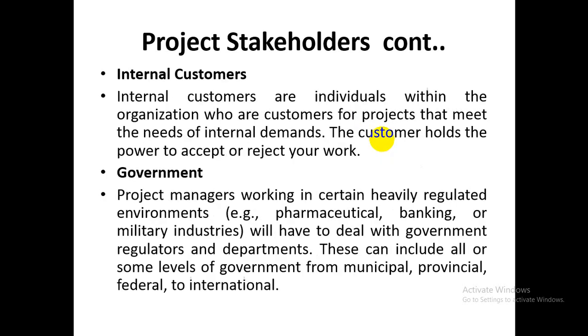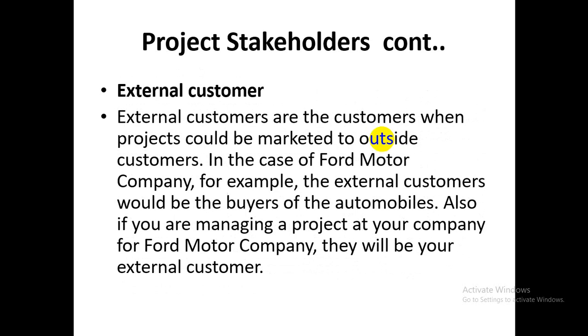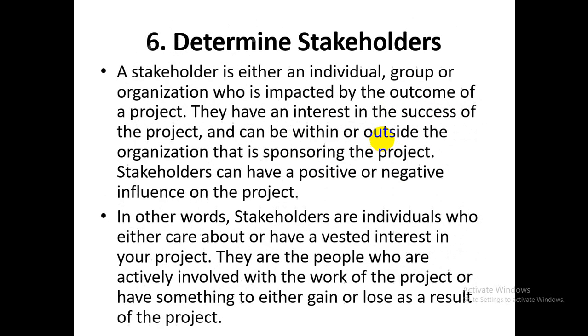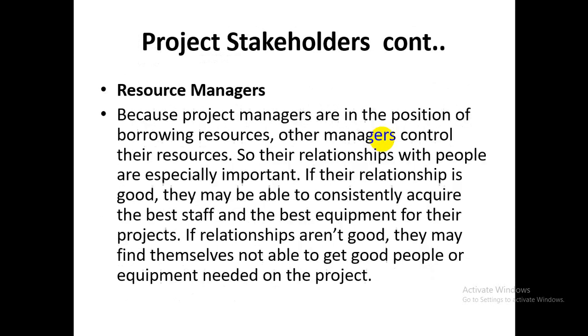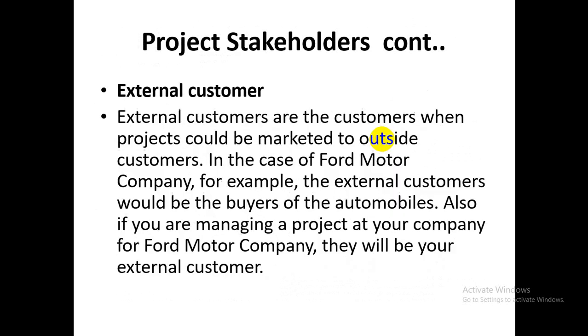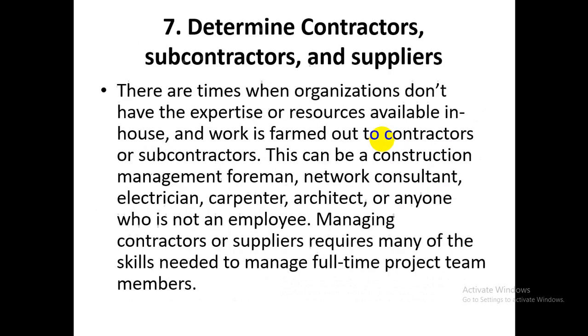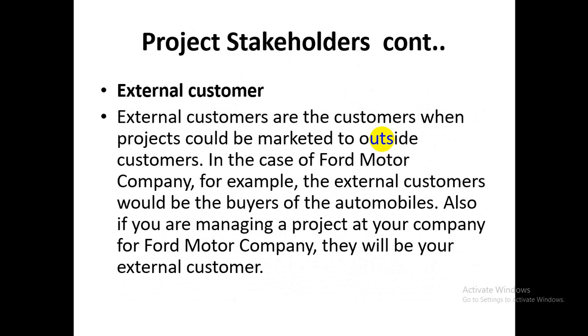Then we have also the resource managers, the internal customers, the government, the external customers. Those are the kinds of stakeholders, and all these I've explained, starting from the top management, the manager, the project team, peers, the resource managers, the internal customers, the government, the external customers, among others. So these are the kinds of stakeholders you may find while executing your project. So you have to consider them and you have to know them.